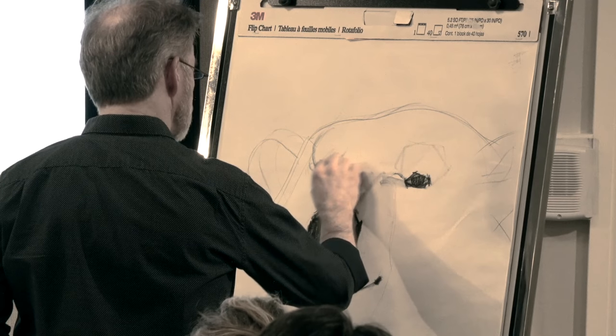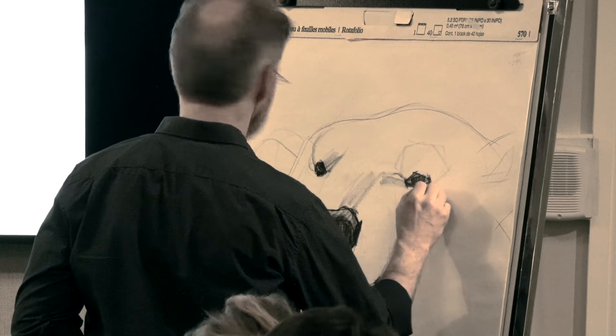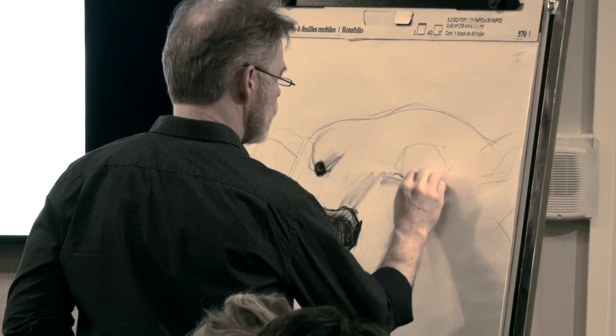One thing to remember too is you can always go darker, but you can't always go lighter. So it's always good to just stay light in the beginning until you're ready to put in some of the dark stuff.